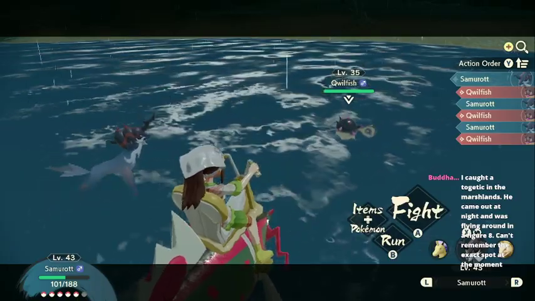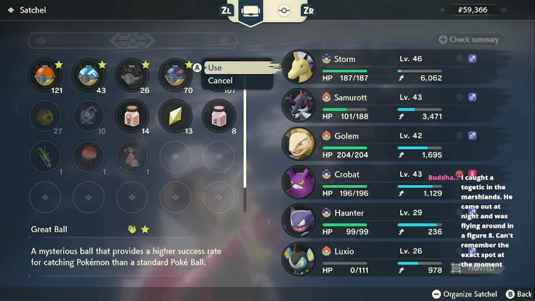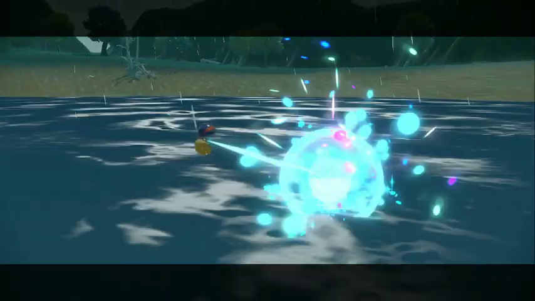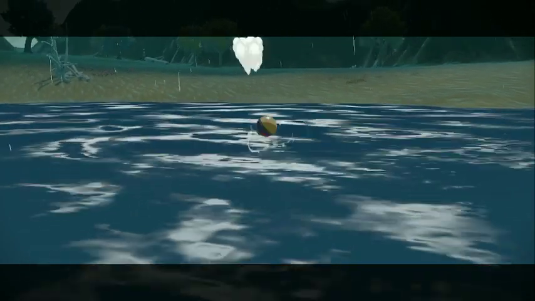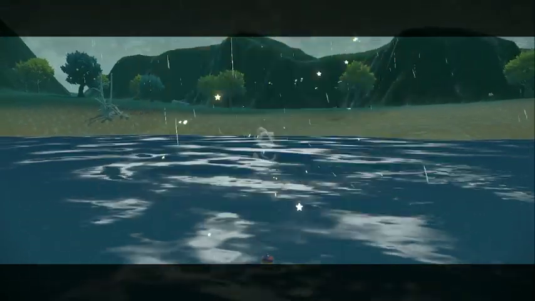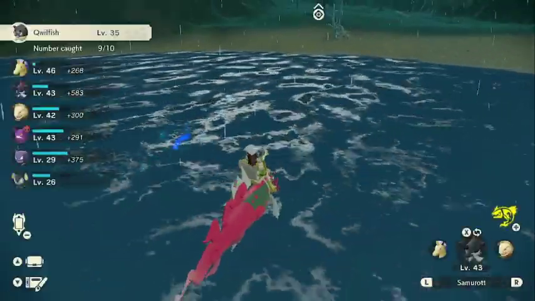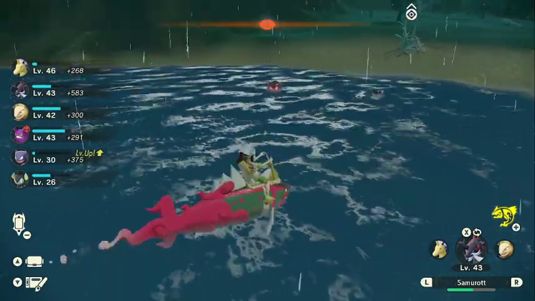I'm actually just gonna try it. I caught a Togekiss. It's a Togekiss in the Marshlands. Came out at night and was flying around in a figure eight. Okay. Is that the second area? Because I haven't really explored the second area that much. Come on, shiny. No, no shinies.